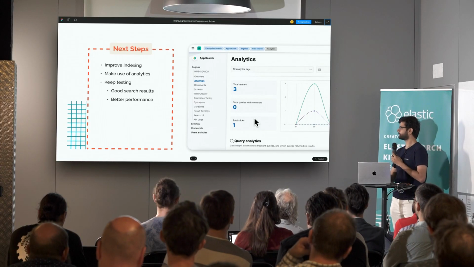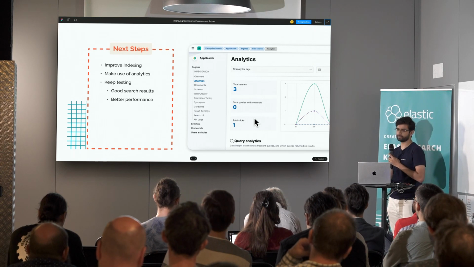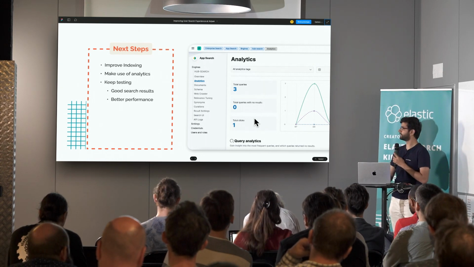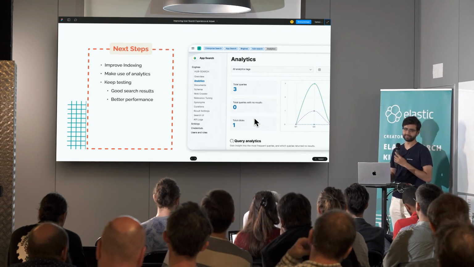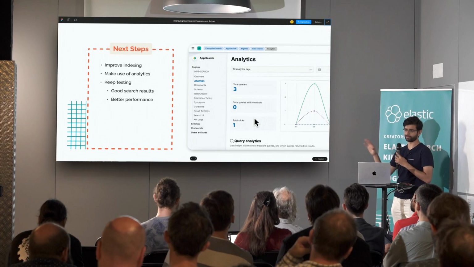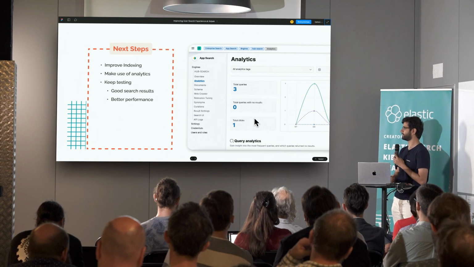And of course, keep testing. We want to make sure that they're good search results. Every time someone moves a slider on the UI, you don't really know what it did. For that particular use case that you were testing, maybe it did good, but you might have broken a lot of other things. So I think having a good test suite along with enterprise search is a good idea.